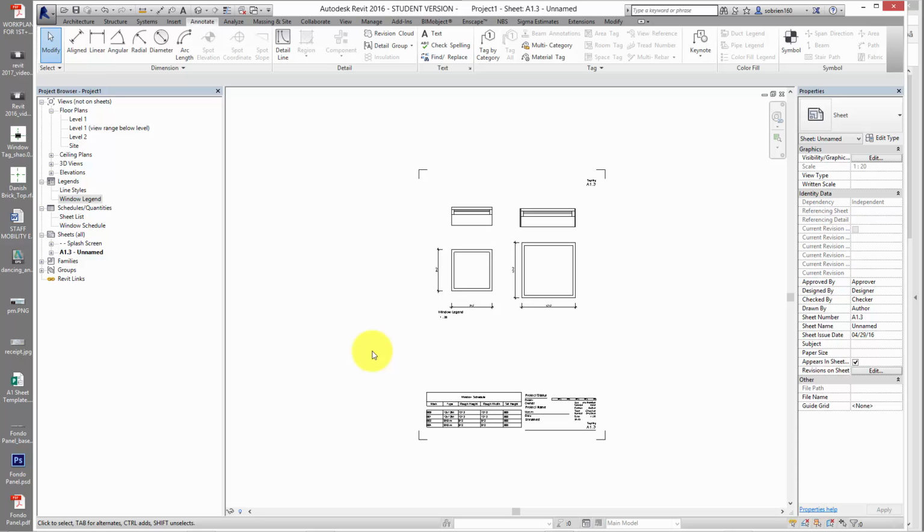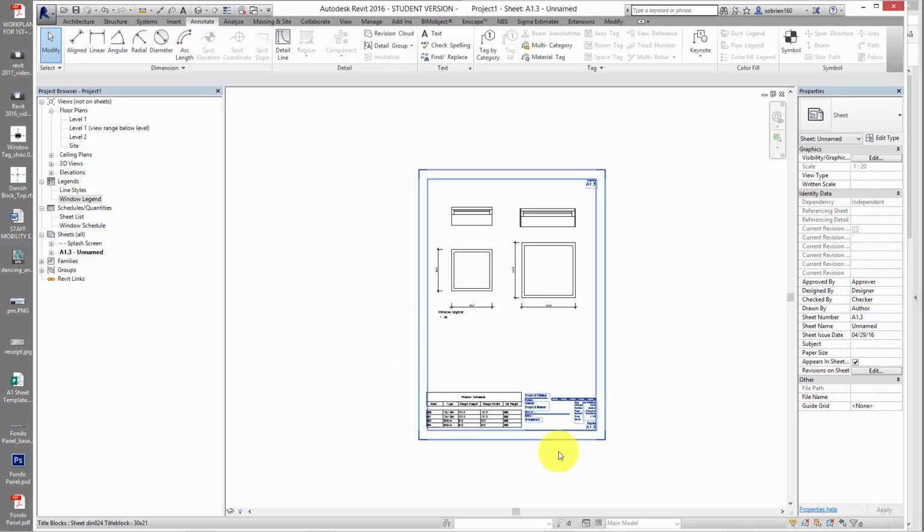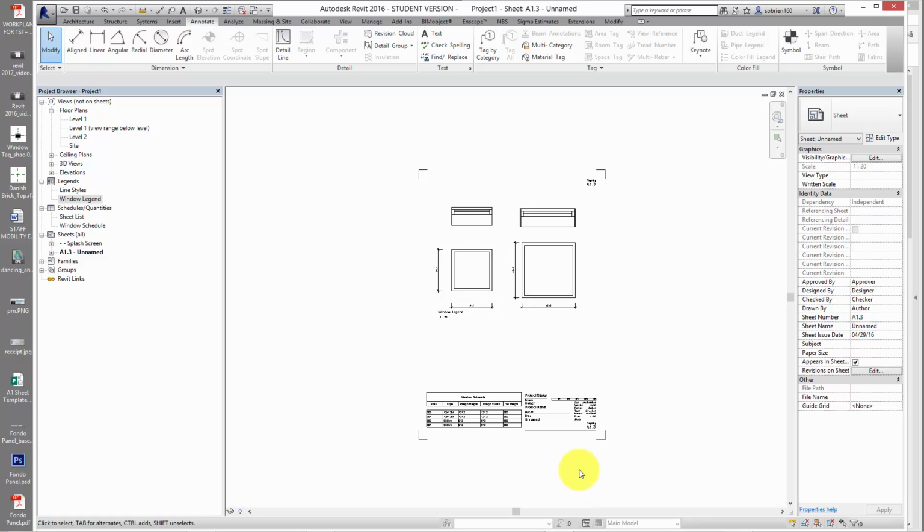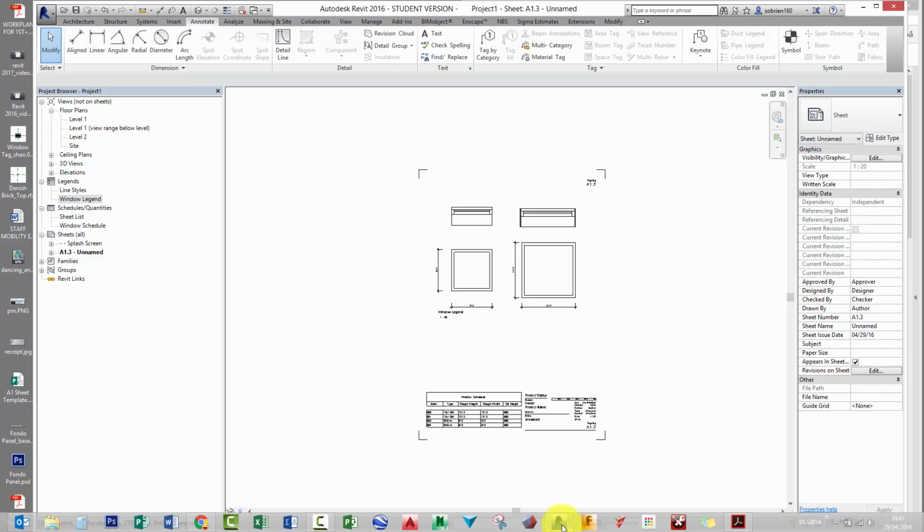Simple, yeah? How does it work with curtain walls? Curtain walls are different. They're not windows, they're assemblies. So you have to play with them in a different way. The thing about curtain walls is that they're not... let me just pause this video so I'm not talking.